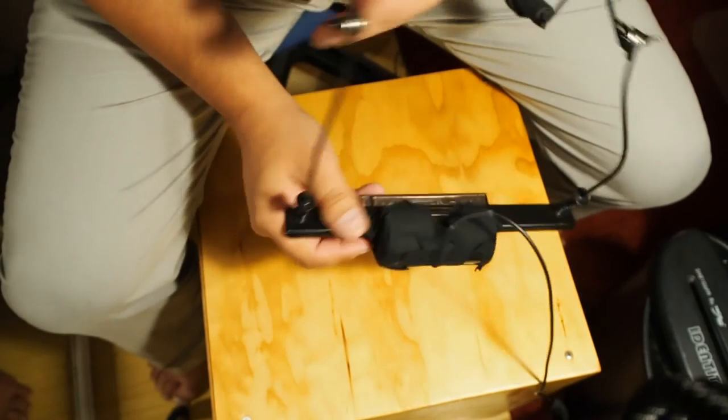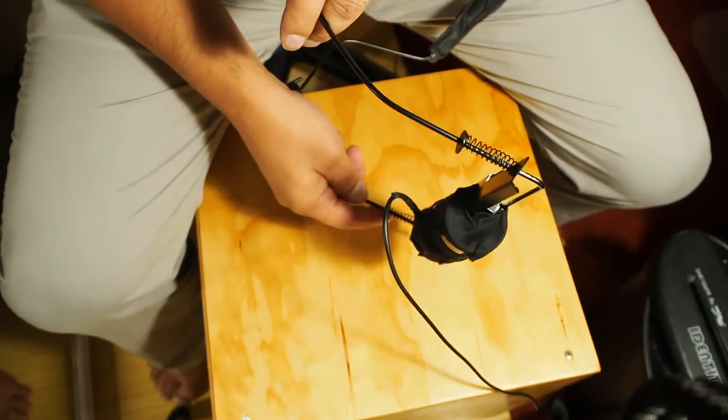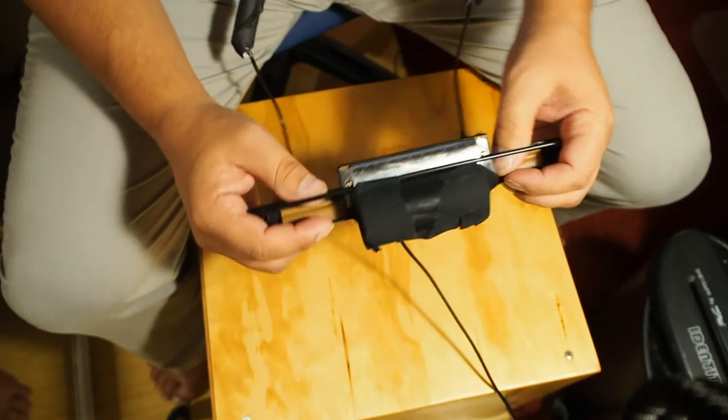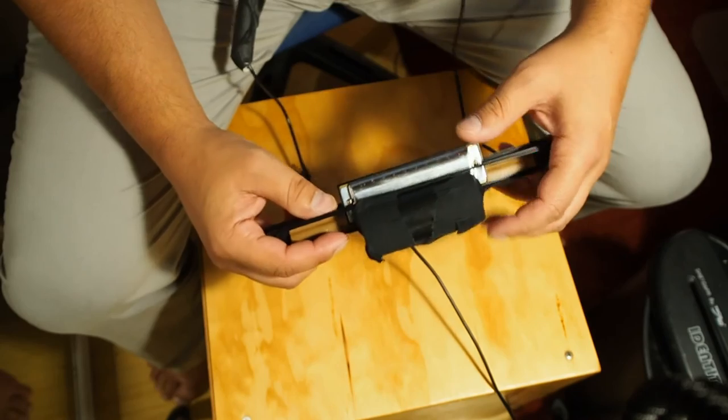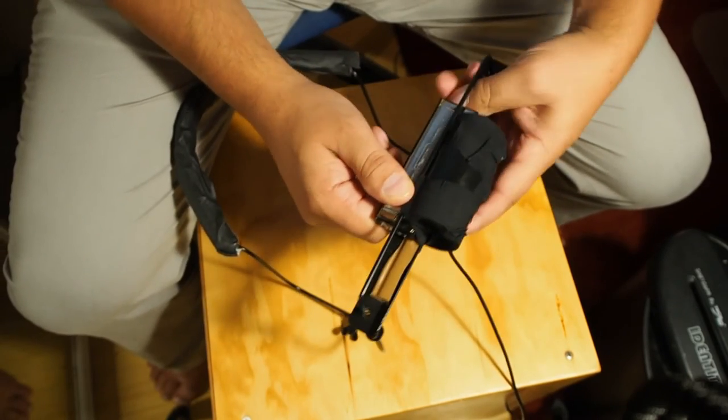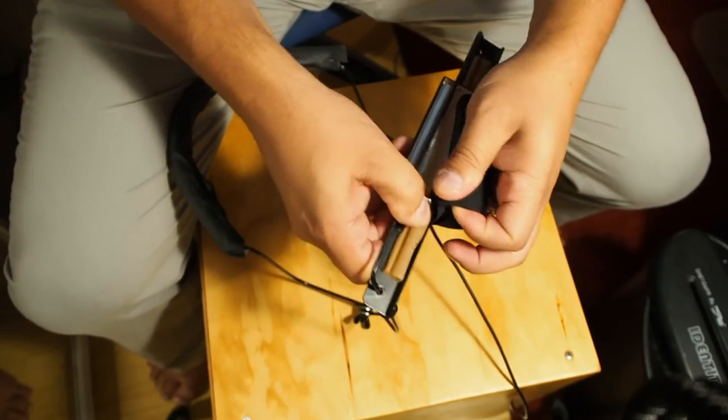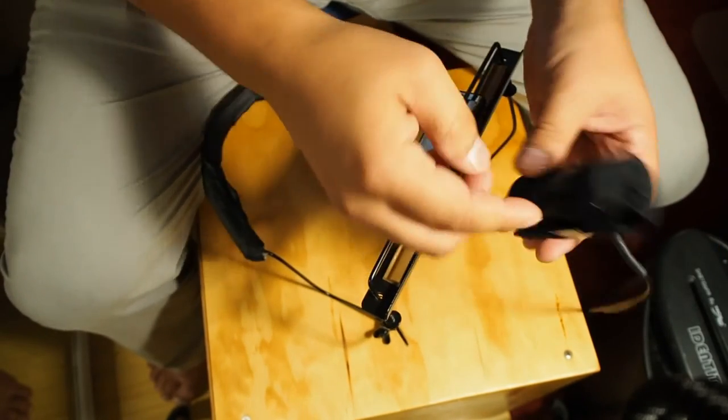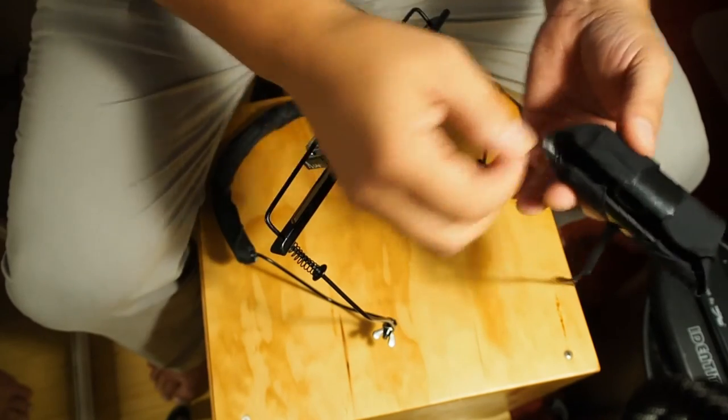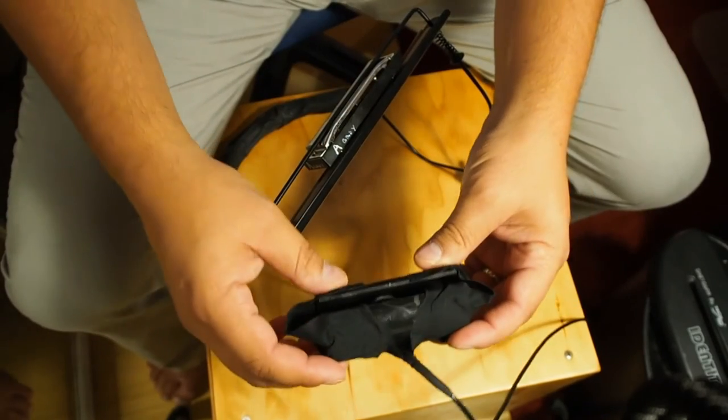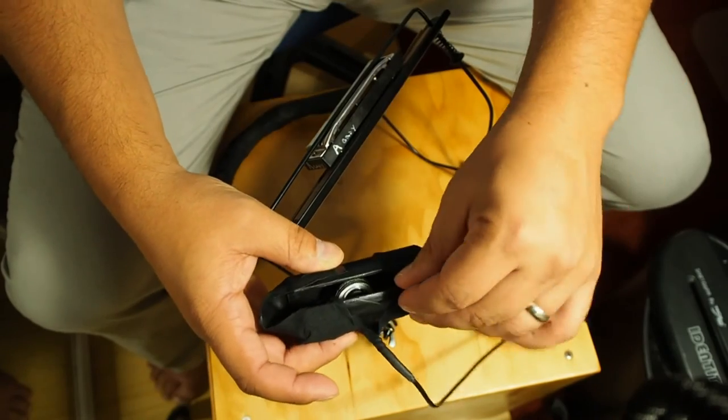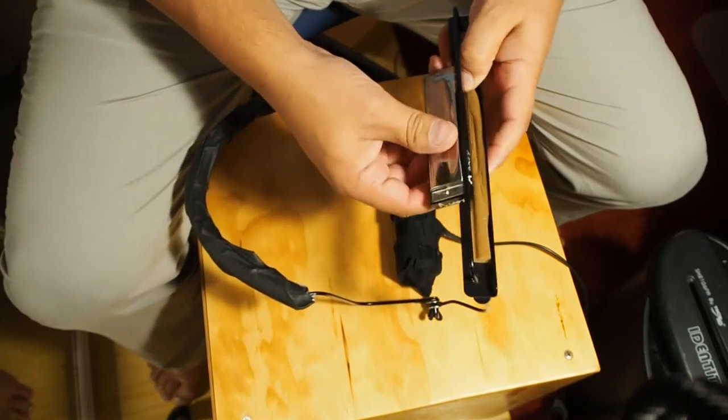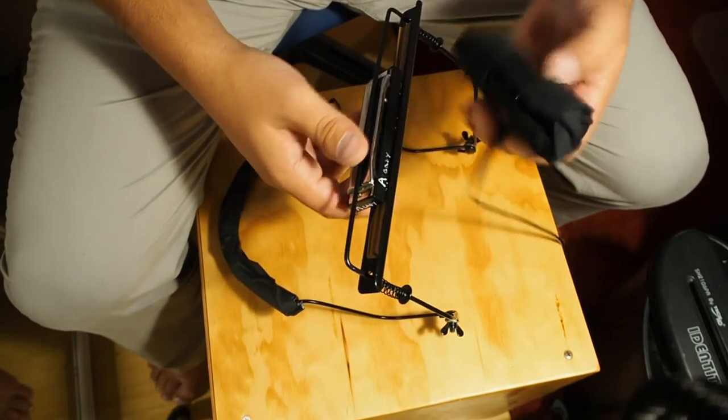But as you can see, what you end up with is a fairly small, unobtrusive, clip-on mic. And if you've done the tape a little bit more carefully, you can actually take the mic completely off, a little bit more carefully than I am showing here, and you can still leave these sort of bellows on the side that you can then switch out to another harmonica and put the mic back on. It's a little bit more pain to get it actually back on because you can't slide it in there.